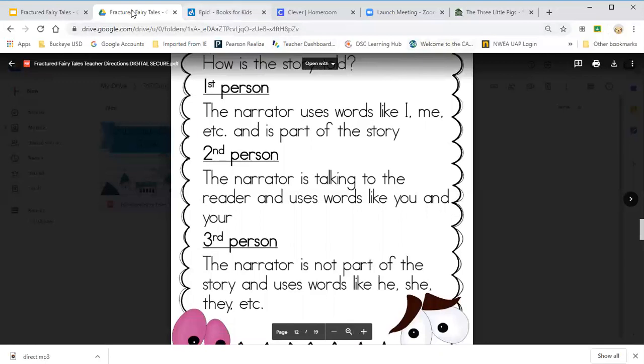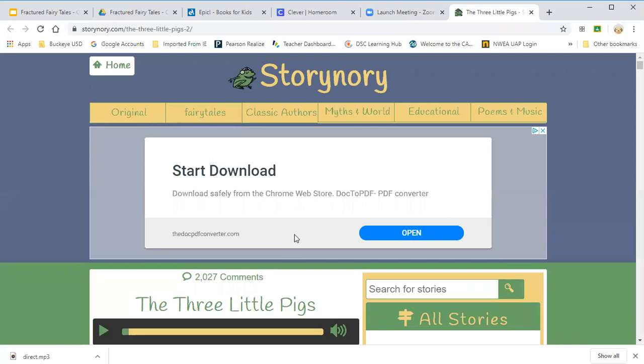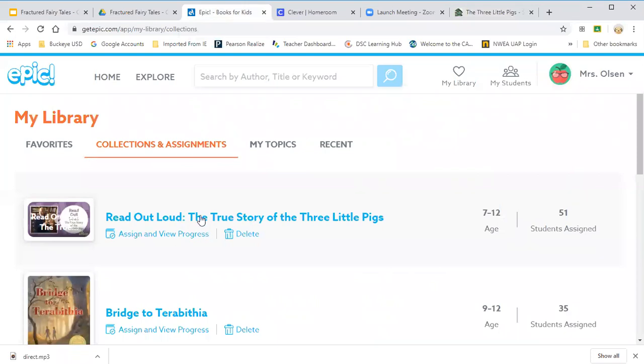So for today, what you're going to be doing is you're going to make sure you listen to those two stories. One's the original Three Little Pigs, and there's a link right here to listen to the original. And then earlier this week, you could have gone into Epic, or you should have gone into Epic, and listened to the true story of the Three Little Pigs told from the wolf's perspective. So this is the fractured fairy tale. And you can listen to that again if you want to, so you can kind of take notes.